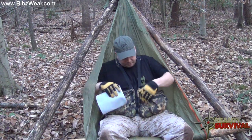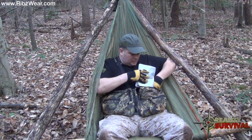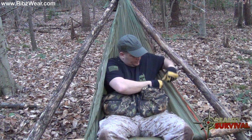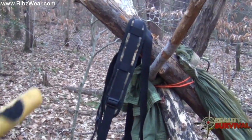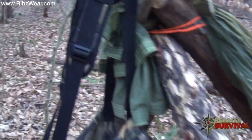So, with that, let me go ahead and give you guys a close-up of this thing so you can see how it's built. Okay, so I've just got the Ribz pack hanging off the back of my chair here so you can get a little closer look at it.